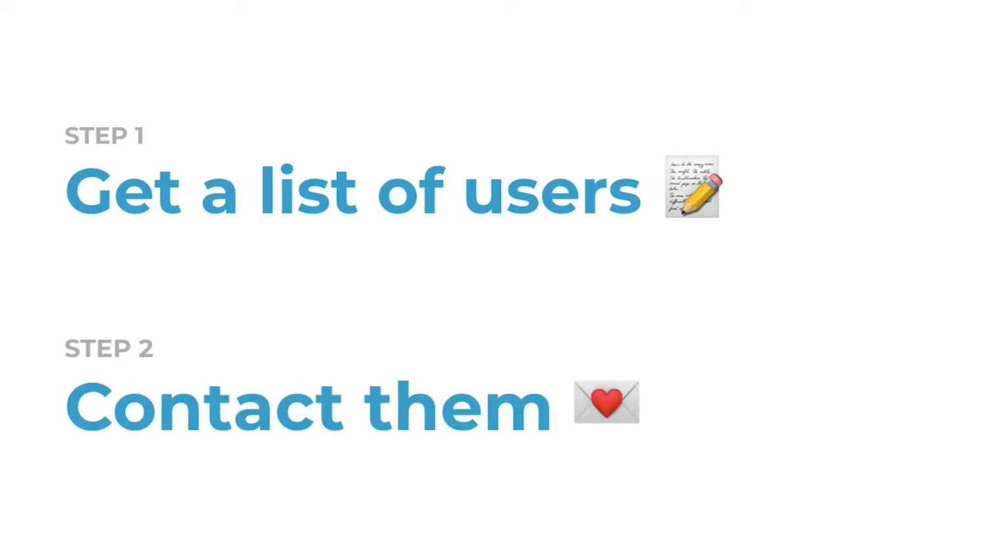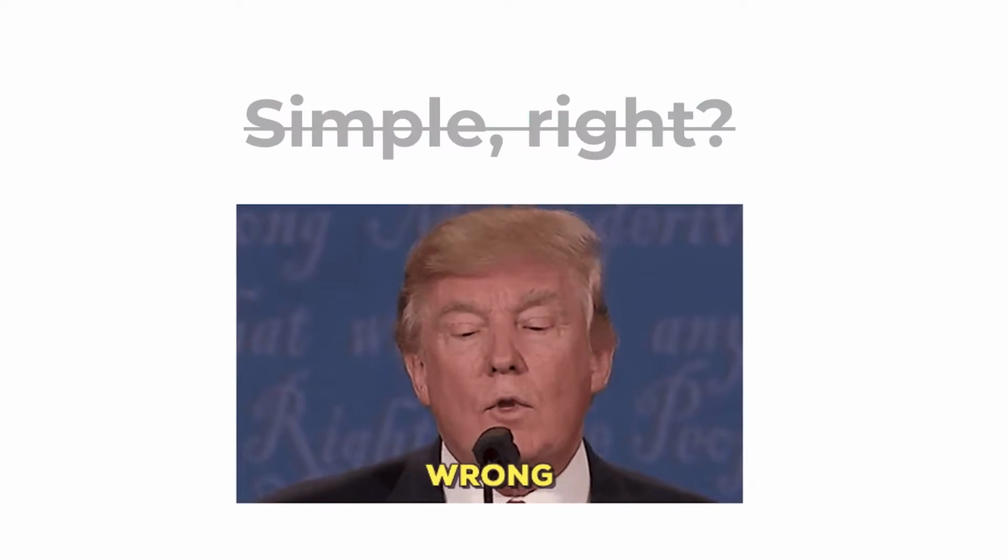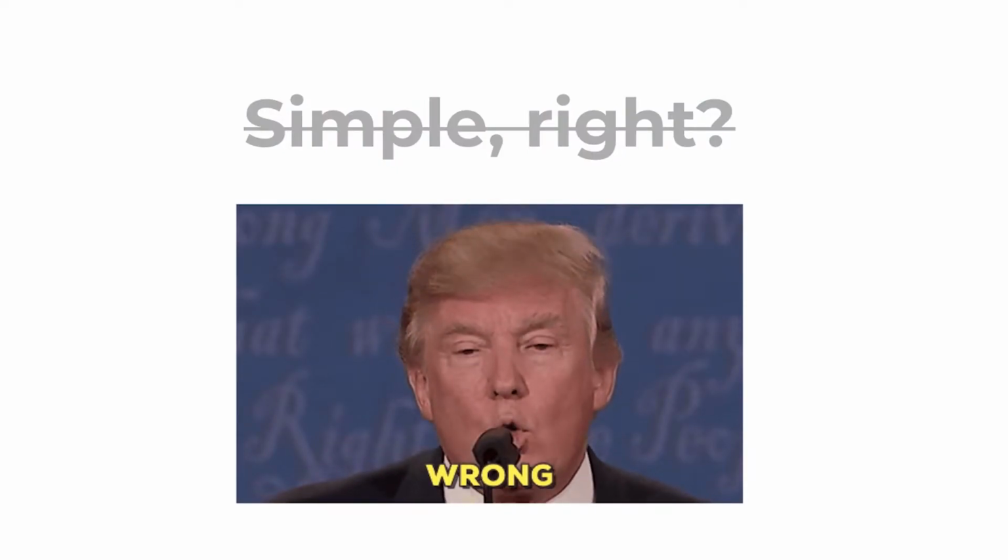You just get a list of users and then contact them. It's a two-step process. We're ready to go, right? Wrong. We actually found out through this failure that I created a pretty generic email, just kind of a check-off-the-list email. Would you like to come give us some feedback, share some insights? Here's a link to sign up.